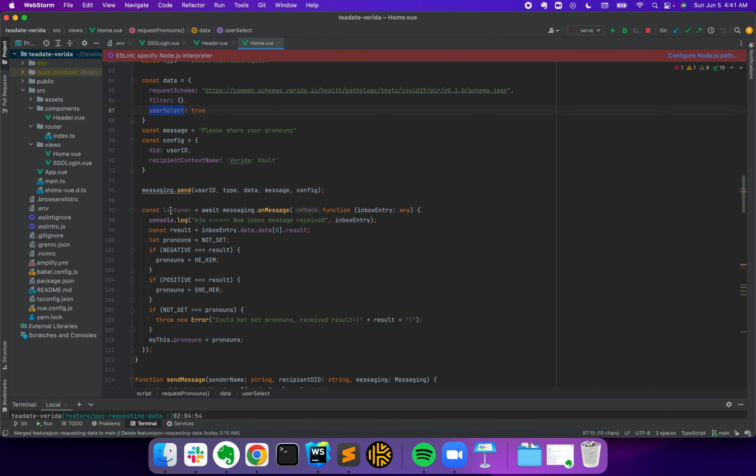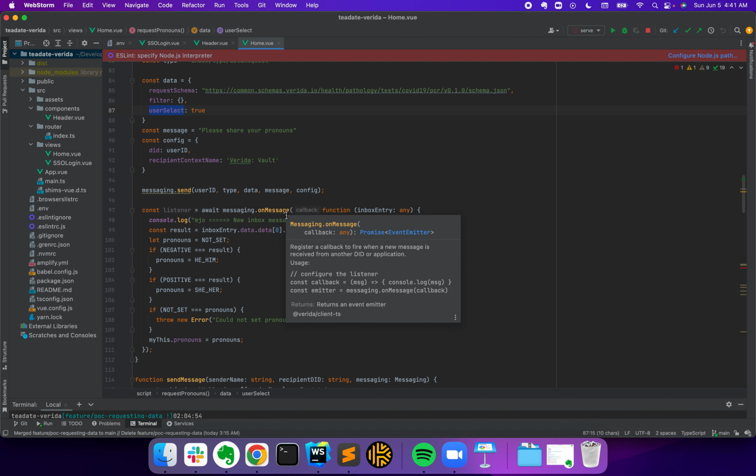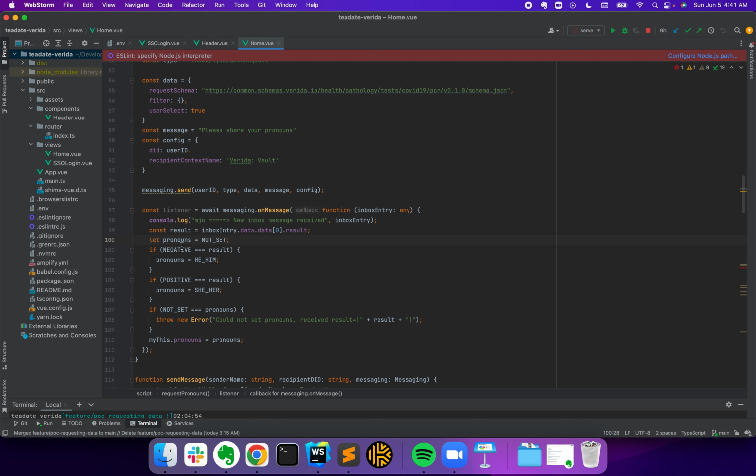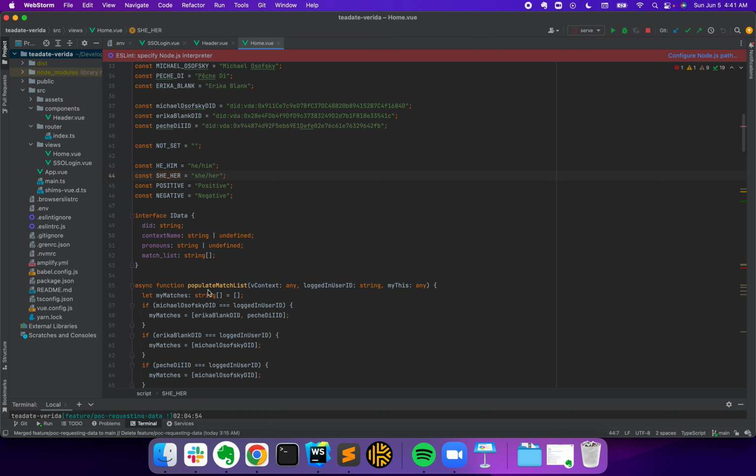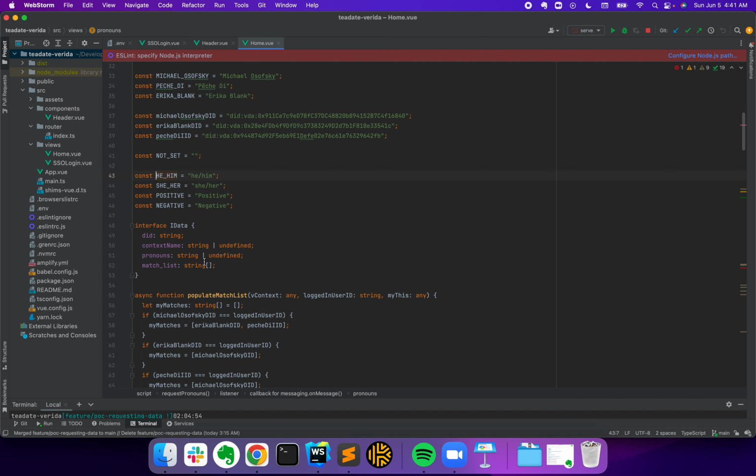Then we set up a listener, and when we get back the data after the user grants the permission, we just map that positive value. We use that to represent the she, her pronouns, and negative to represent the he, him pronouns.